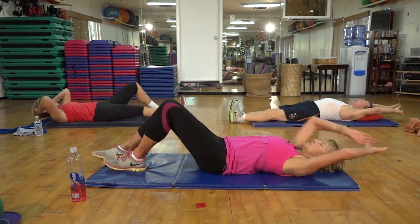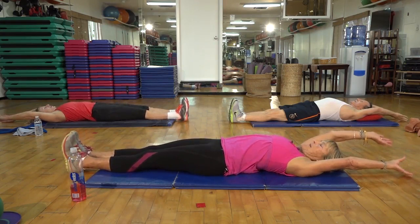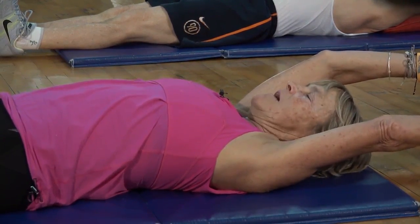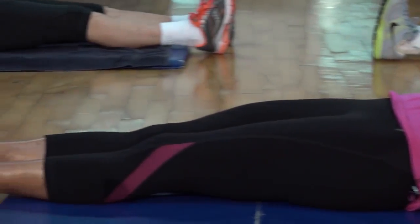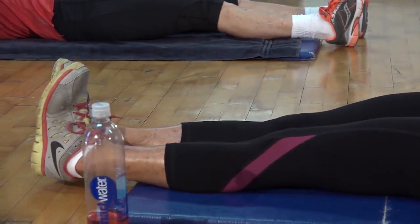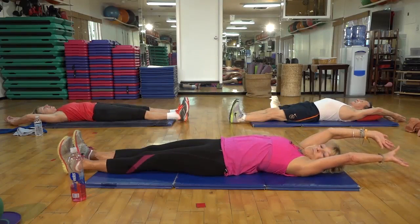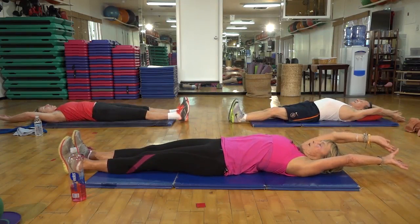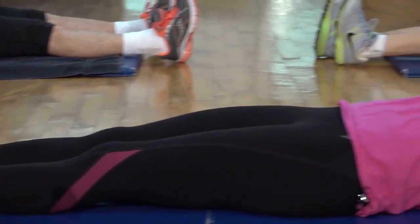Let's get a nice stretch, lengthening. Oh, I think this is the best part. Now let's take our left leg and stretch it out as much as you can, along with your left arm. Lengthen, lengthen, lengthen. Ugh, and release. Take a breath. Let's lengthen our right leg and our right arm. Lengthen, lengthen, come on. Make yourself taller and longer, and release.